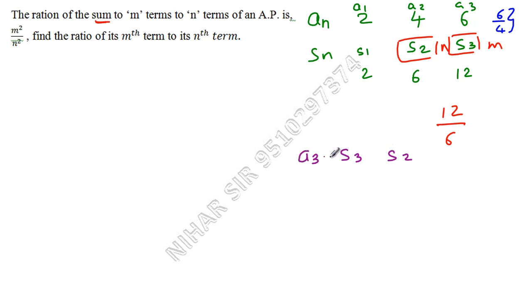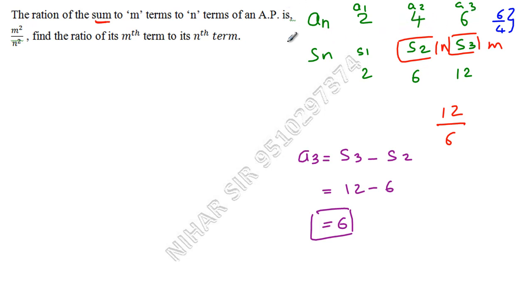Let us say you want to know a3. So let's take the difference of the sum of the first three terms and the sum of the first two terms. Let's try this: 12 minus 6, and that's 6. And can you see? This is the third term over here. So we can use this same rule over here also. We have this information about sum, about total, and we will use this information to find these two terms and then we will take the ratio.